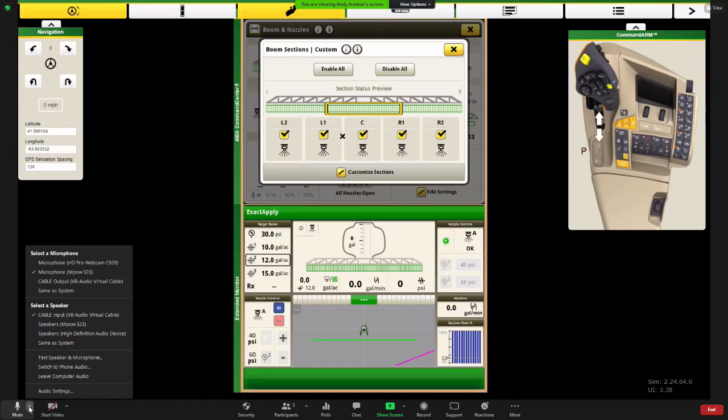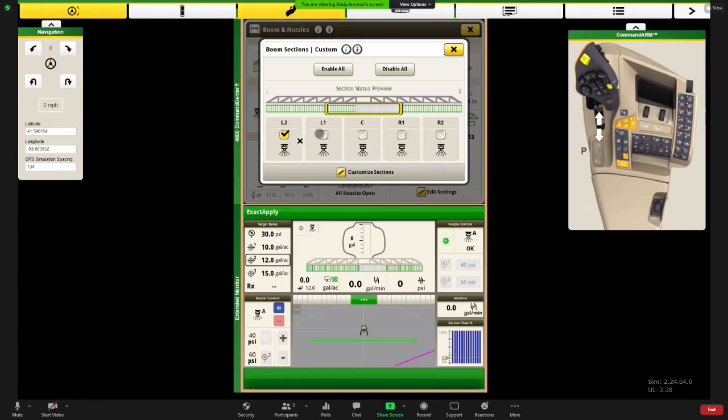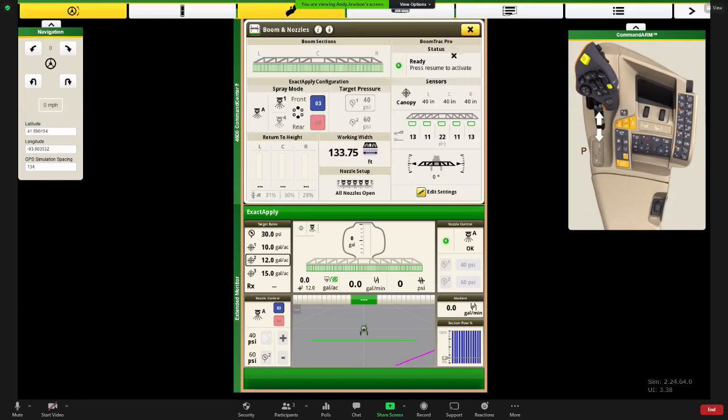But we can still control our sections similar to the old switches if you had a conventional machine. So with that, we can turn on and off sections from here. There are also some scroll wheels over here on the armrest that can do that, and some boom indexing across the top of the hydro handle. And then there's all kinds of different ways to create shortcuts from your home page.